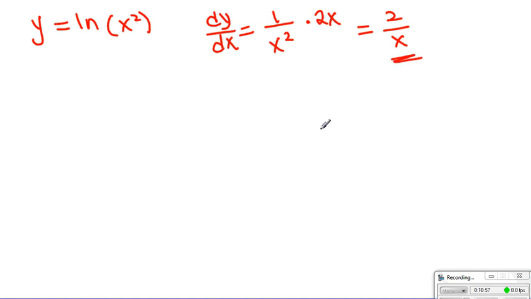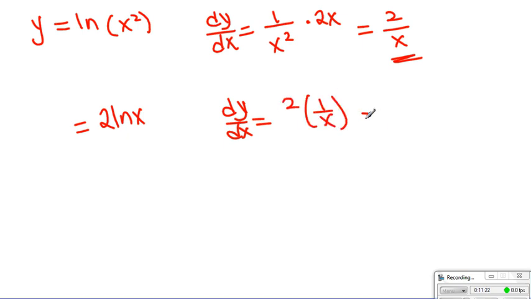Now, wait a minute, some of you might be thinking in another way. Yes, in fact, there is more than one way to approach these kinds of questions, especially using the properties of logarithm. Here, by the power rule, this can be equal to 2 ln of x. Then dy over dx simply becomes 2 times 1 over x, which is equal to 2 over x, same as the other one. It's quite interesting because we could do this one in a couple of different ways. What if I were to give you the next question?